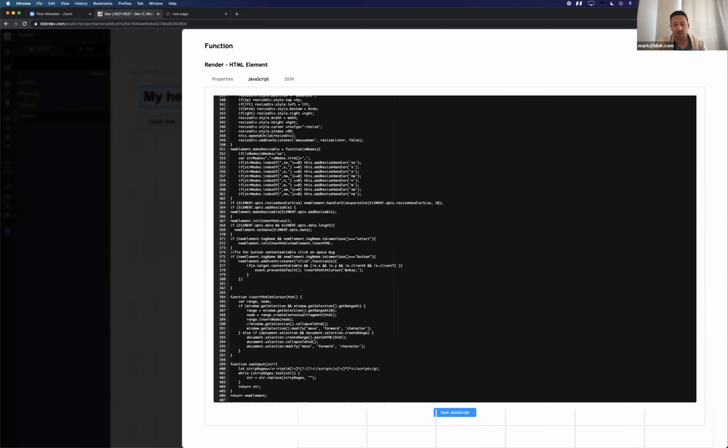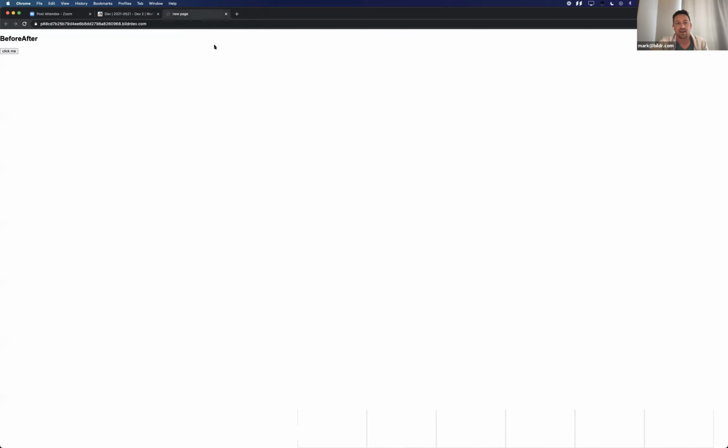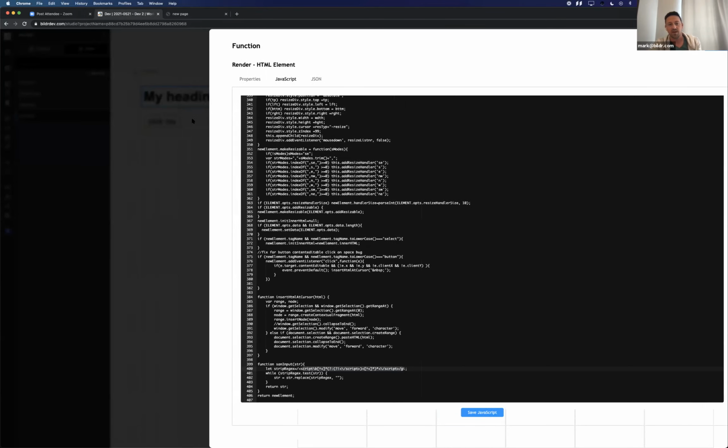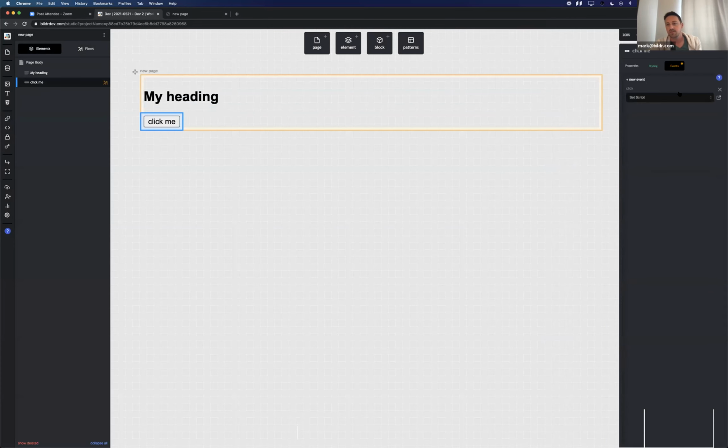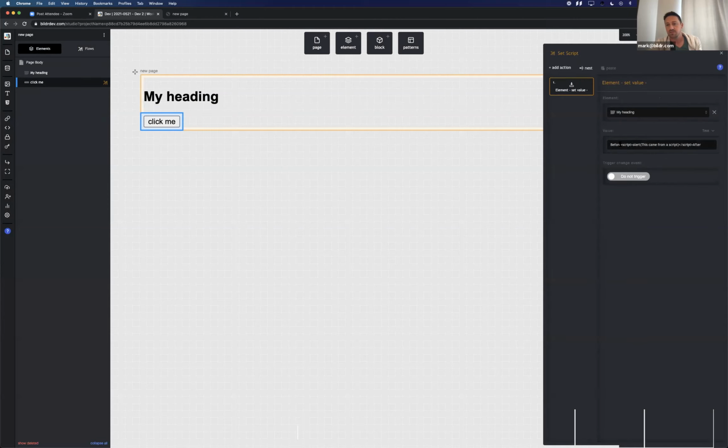Part of that code is right here, where this is basically going and looking for the script tag and removing it, right? So when that executes, the set value sets into the element, and it runs the method for set value using that render function. And when that occurs, it runs through that and says sanitize it and removes it. So that's why it says before, after. If we go back into here and take a look again at that action, you can see it says before, and then it has the script, and then after. So what it's doing is just sanitizing it.